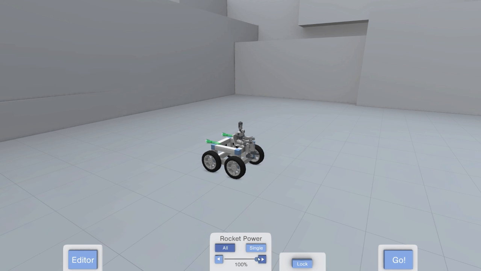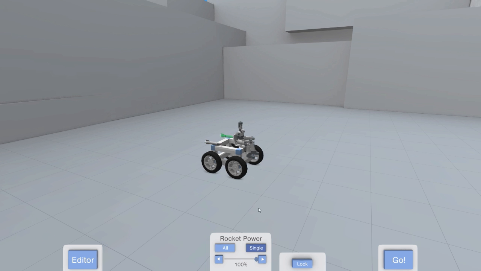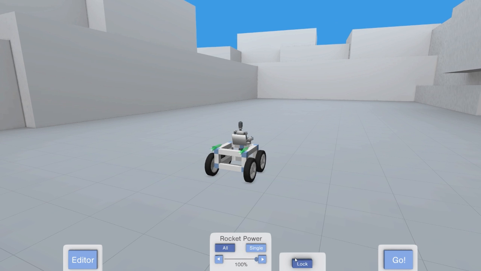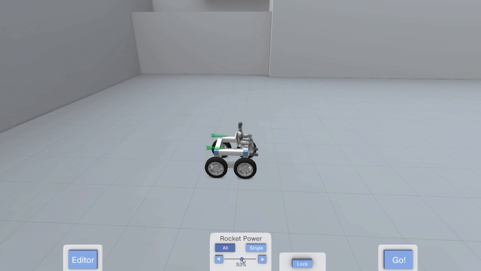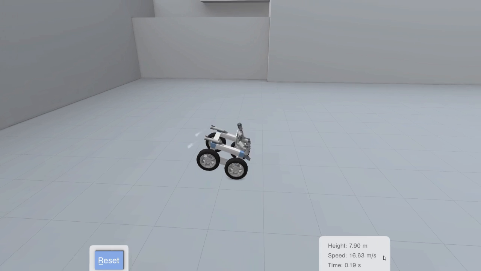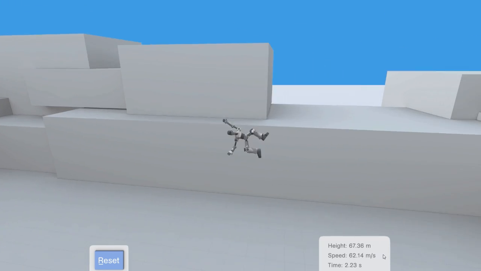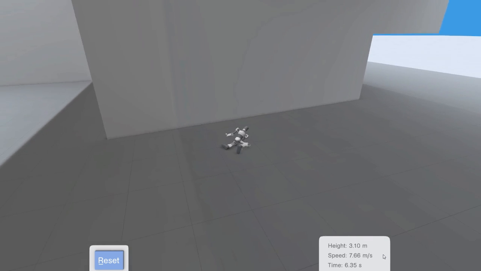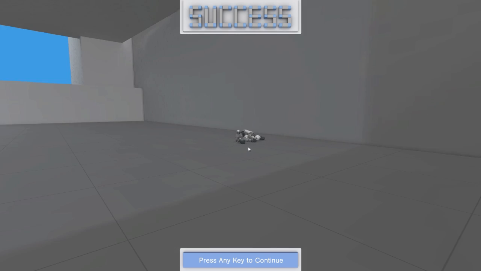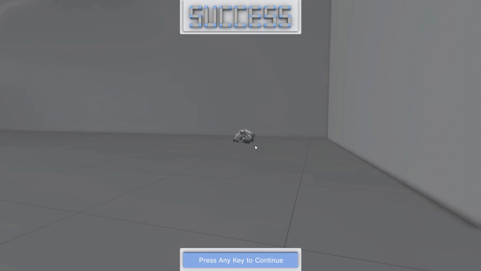So, we got rocket power here we can adjust. You can use single rockets. I'm gonna use both, and I'm gonna put it on 100% because I'm amazing. Let's go. Alright. Maybe I shouldn't have done that. 50% maybe? Go. Damn it. That's not how you drive. Well, I got him pretty far anyway. He kind of left the map. Success! Oh my god. I need to do that again.